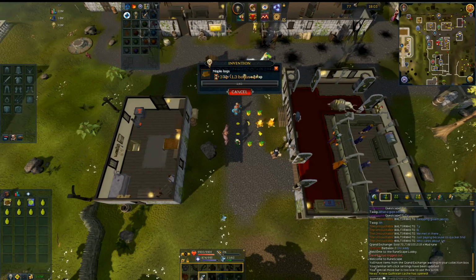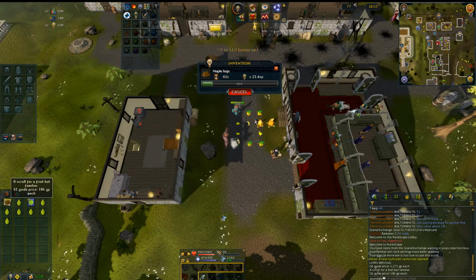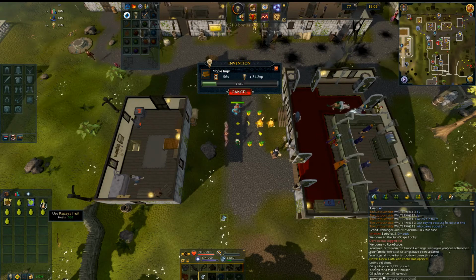So the reason why this is actually really good is because papayas, if you examine them, they're worth over 3,000 apiece, and these Fruitfall scrolls only cost 186 GP apiece. So every single time you end up rolling papaya, you make about 2.8, 2.7k, and this is basically lossless gains.